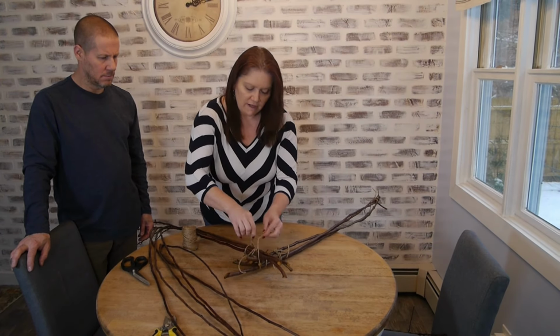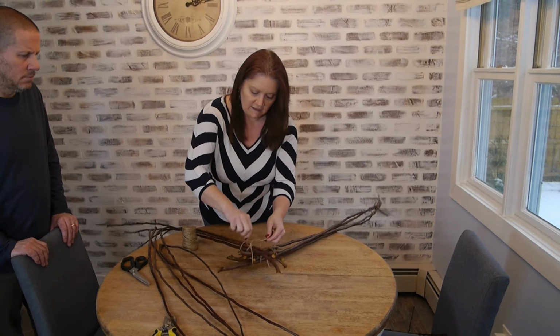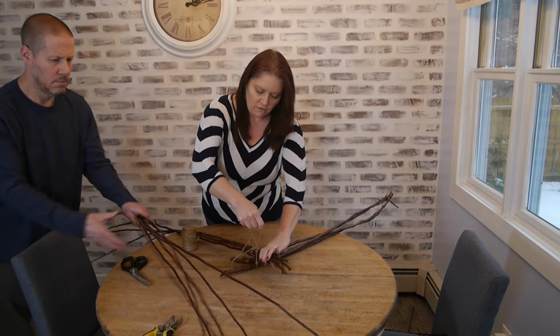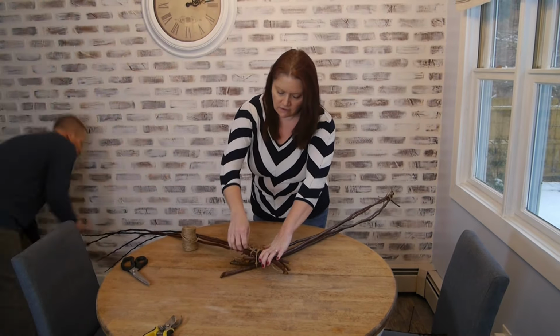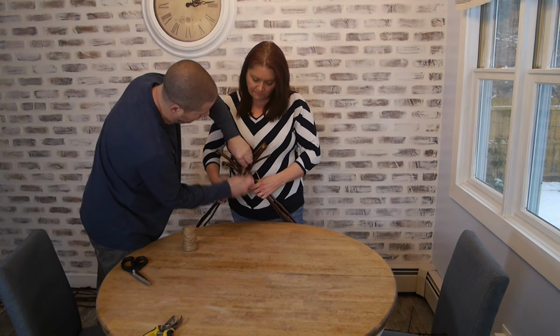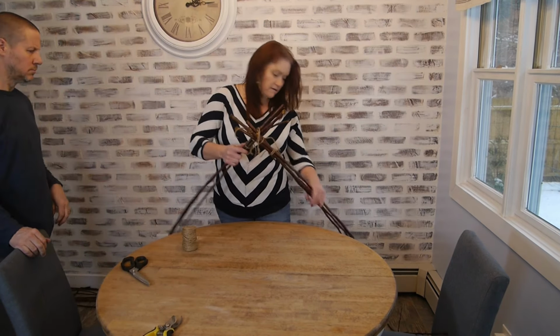Okay, so now I'm taking where the V comes together here. I'm going to loop both of these groups of sticks around the whole thing at that tip of that Y. And Paul, I'm going to have you, while I hold it, do a really good knot. I need his strength. I have arthritis, so I don't have the best strength in the world. We have arthritis, but not yours. We do, but yes, mine is definitely. And then I'm going to knot on the other side. I'm going to give a little extra strength. So now it's giving us a little more strength here.